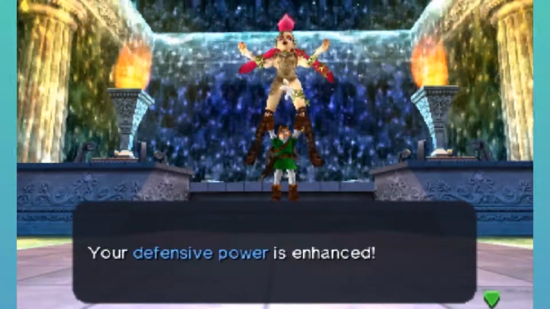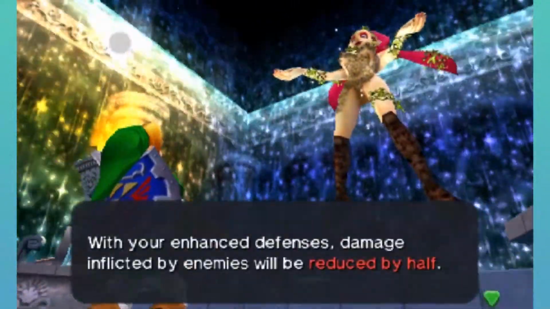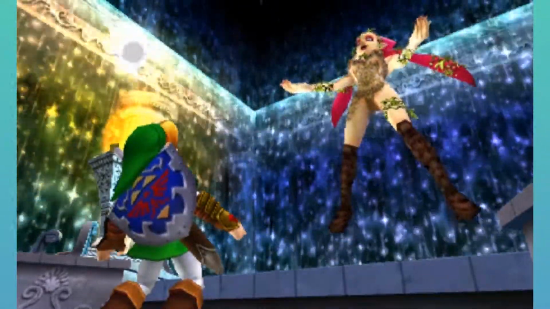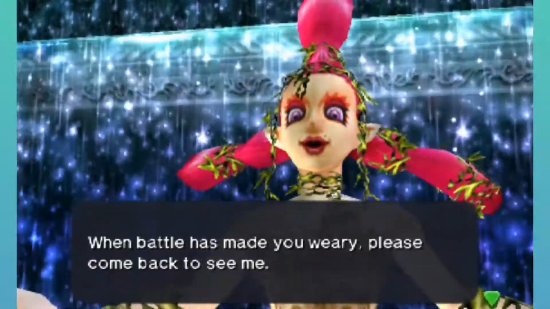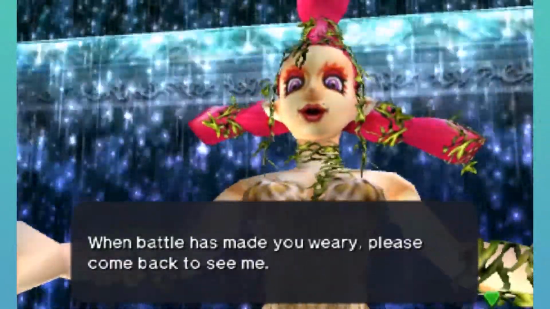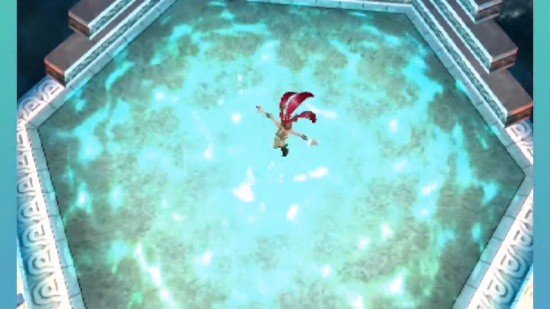And our defensive power has been enhanced. With your enhanced defense, damage inflicted by enemies will be reduced by half. That is very helpful, especially with a lot of tough enemies like Iron Knuckles. It's just a shame that you get this really, really late into the game.